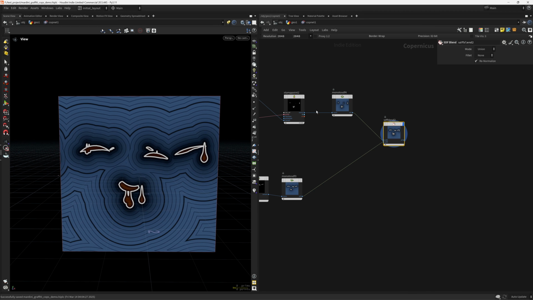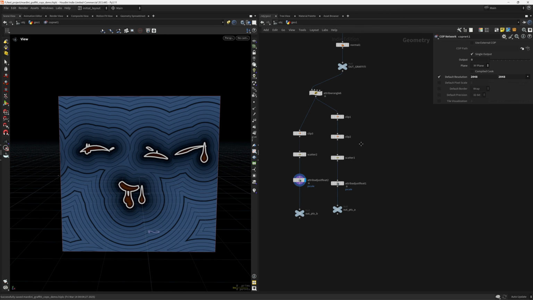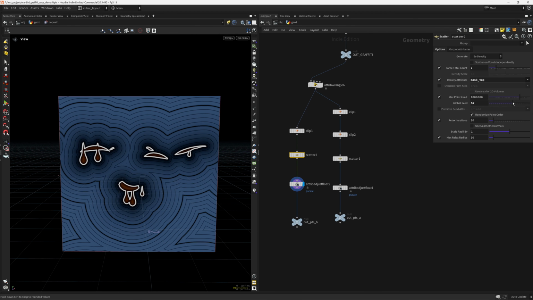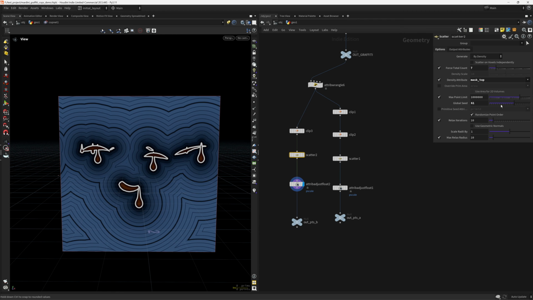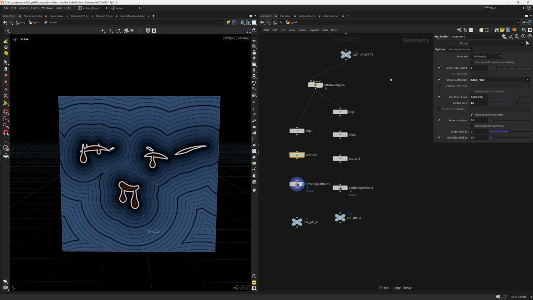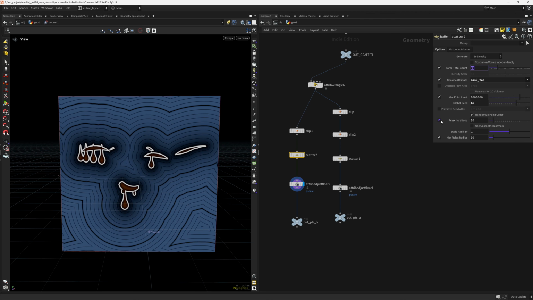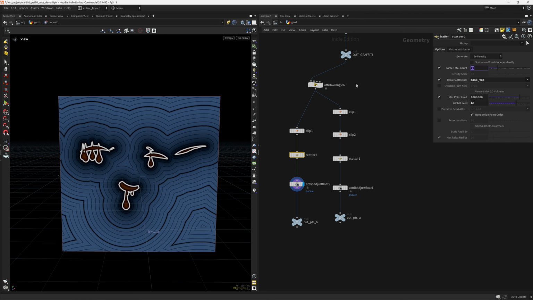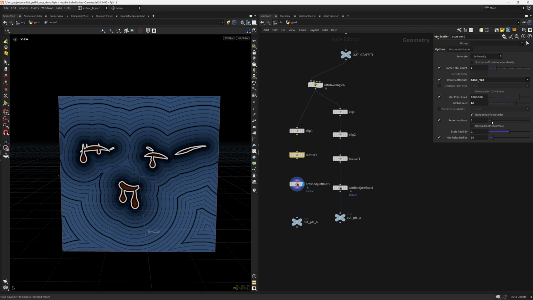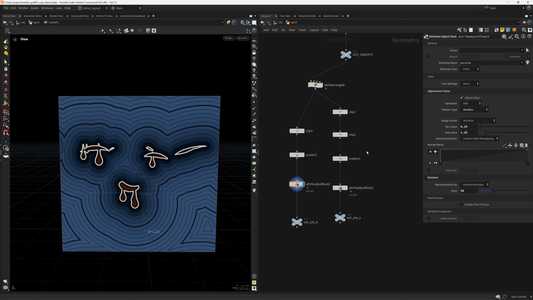So let's pin this and come back in here. And maybe play with the scatter seed. So I guess this will be fine. But maybe we increase this to 8. Maybe 10. Not so much. Let's remove relax iterations. Let's keep this to 8. Maybe relax it, but not so much. And play with the P scale.